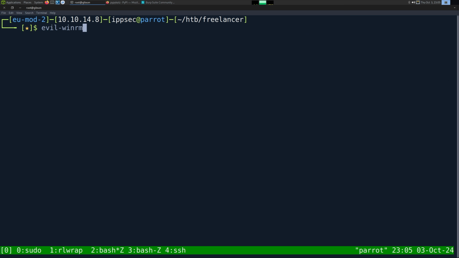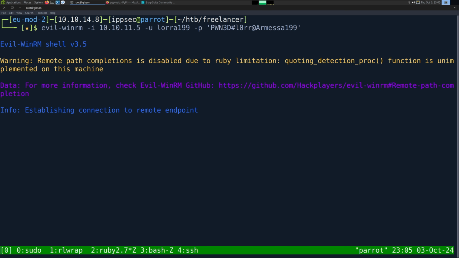Let's just use evil-winrm -i 10.10.11.5 -u. This is going to be -p. There we go. And the reason why I wanted to use evil-winrm here instead of RunasCs is because, like, whenever I can use a remote protocol like SSH or WinRM, I prefer to do that because if I stopped doing the box and then picked up at a later time, I don't have to get the shell to be able to use RunasCs. I like just having the credential to log right in, right?